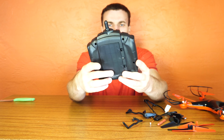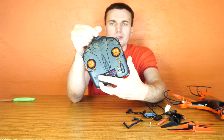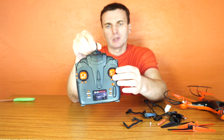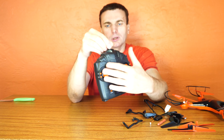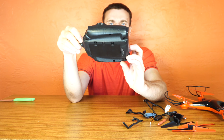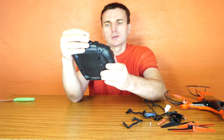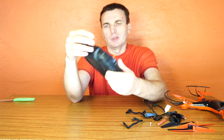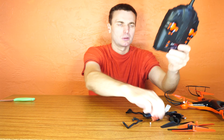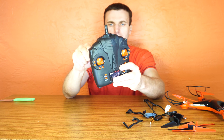And there is a button for photo and video. There are adjustment buttons, up, down, left, right, and a flip button, and a speed button, very interesting. It can increase speed, it's very interesting.